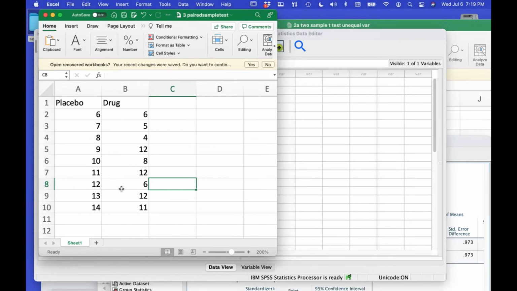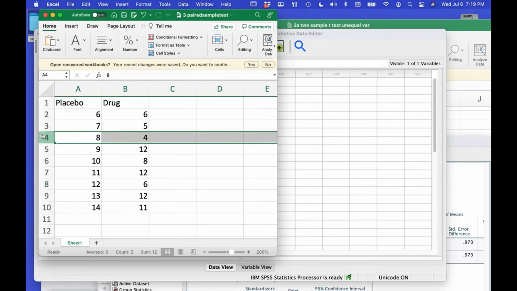All right, so now we have 9 subjects here, right? Funny how I keep coming up with 9. See, it's a good number for a square root, right? So I have 9 subjects here. Not 18 subjects. I have 9 subjects. This is subject number 1, subject number 2, subject number 3.